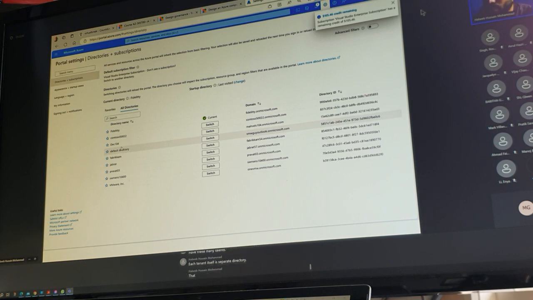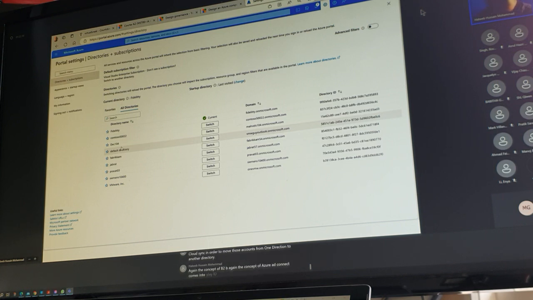If you want just a single directory, then you make provisions like Cloud Sync in order to move those accounts from one directory to another directory. Again, the concept of B2B, again, the concept of Azure AD Connect comes into play. I don't want to get into that, but just give me a thumbs up if that makes sense, Pratik. One directory is equal to one organization is equal to one Azure Active Directory or tenant, single tenant.